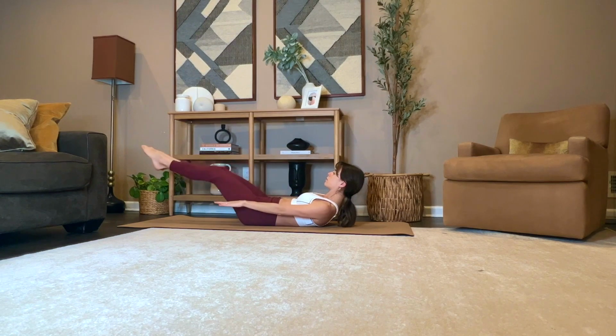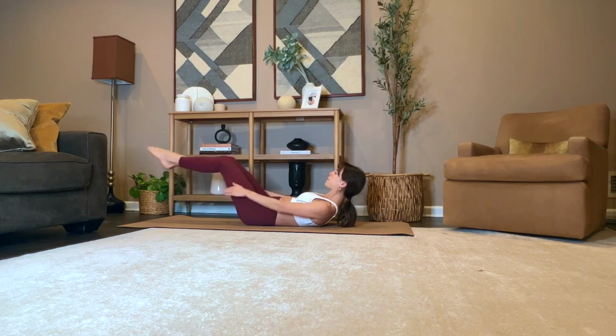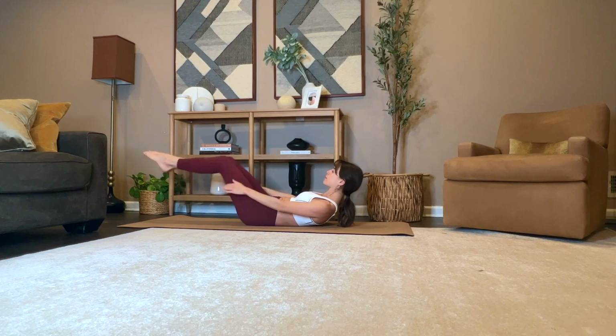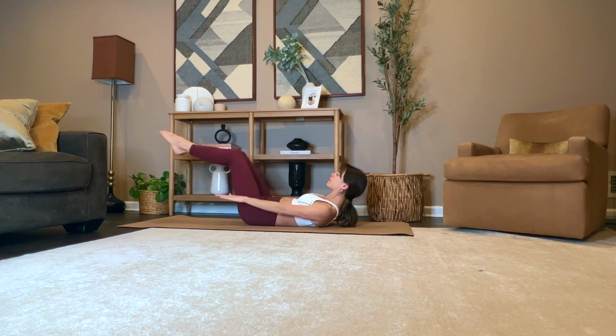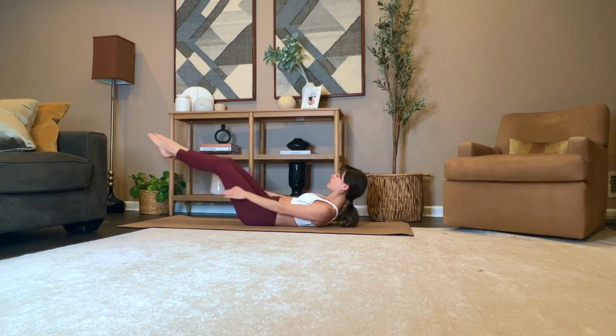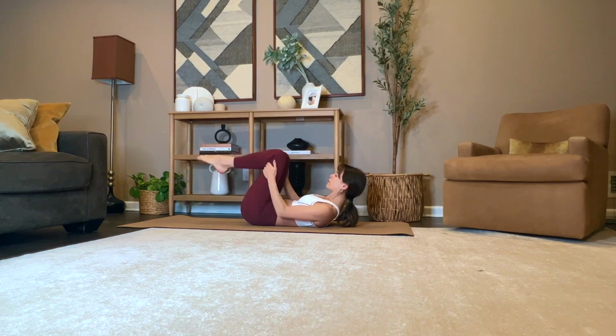Straighten your legs and arms at the same time and hug your knees back in, engaging your entire core. Exhale, inhale. Exhale, straighten, inhale, bring it back in. Good. For some of you, this exercise might be the most challenging exercise of the class, and this is normal.